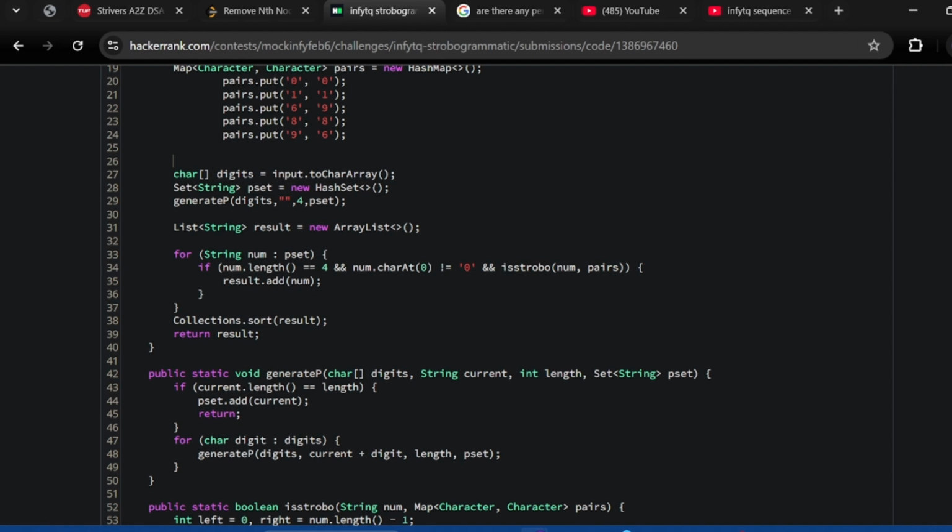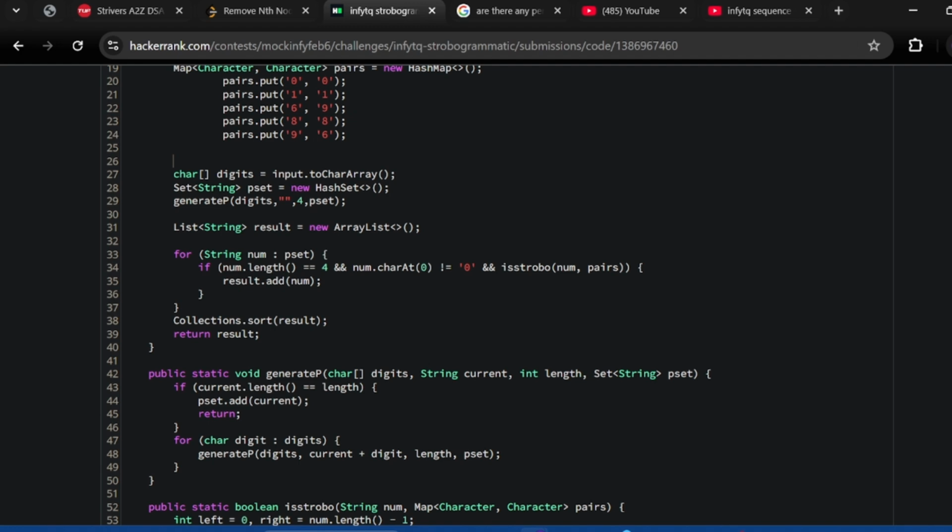After that, we call the method generateP, passing the digits character array and an empty string which will store the string built, I mean the number built till now, right? If you take the example 109, if 110 is built, or 111 is built, it will store that and the further numbers will be included in the next steps, right?